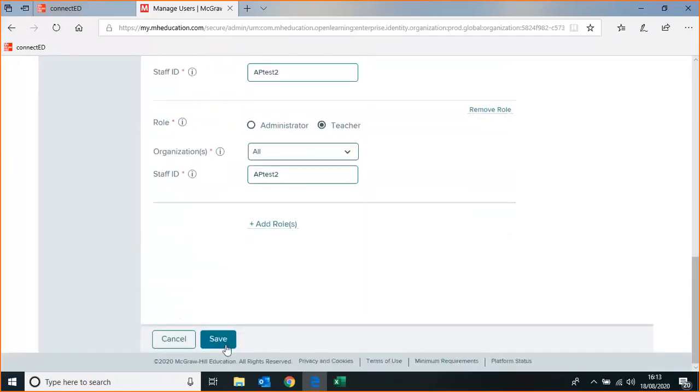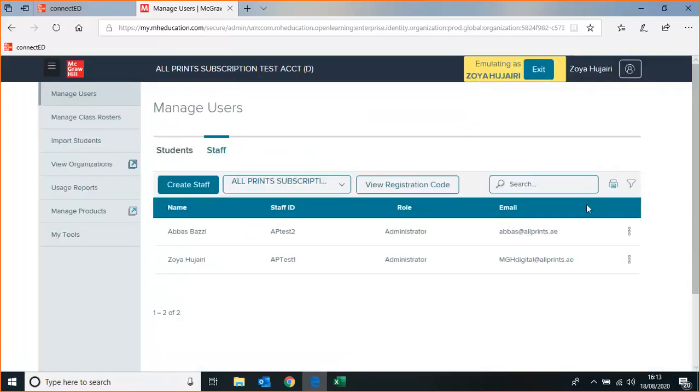So it's a very simple process, but in order for you to have the ability to upload your students, you need to have both an admin role and a teacher role. Now I'm assuming that we all have teacher roles, so we're going to go back to having a teacher role.